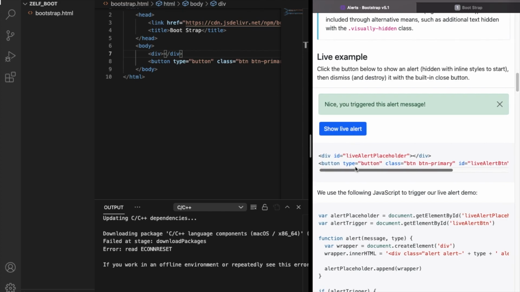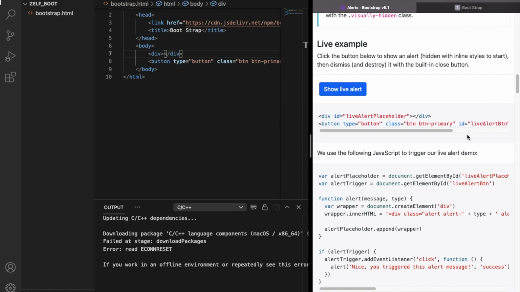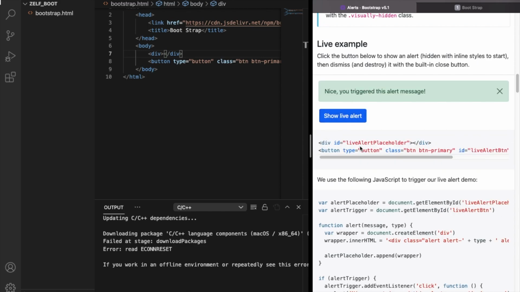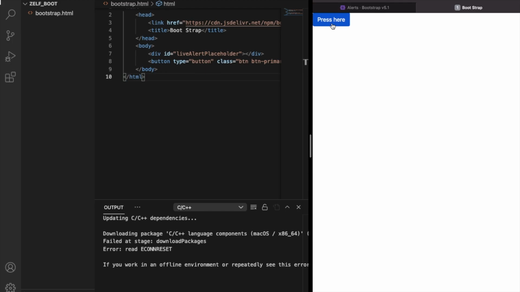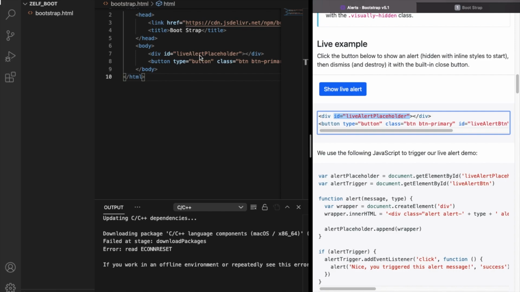Okay, so now what else can we do? If we use this id, what is it saying? It is the placeholder. This id is used for placeholder. It will have some space for this division, and the message will be triggered over there. Okay, fine, so this is the use of that. Even if you press it now, there's no change, because we haven't linked this button to this div yet.